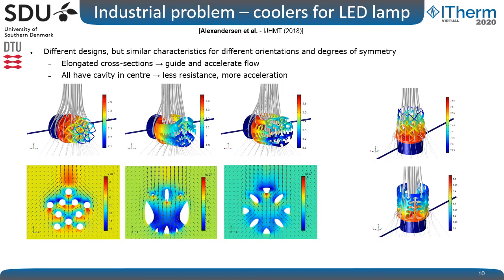And they also are important with respect to flow resistance. So for the lattice here, we see a lot of stagnation pressure regions due to the high flow resistance. And here we actually see a negative pressure region, which helps accelerate the flow and increasing heat transfer for the top members again.